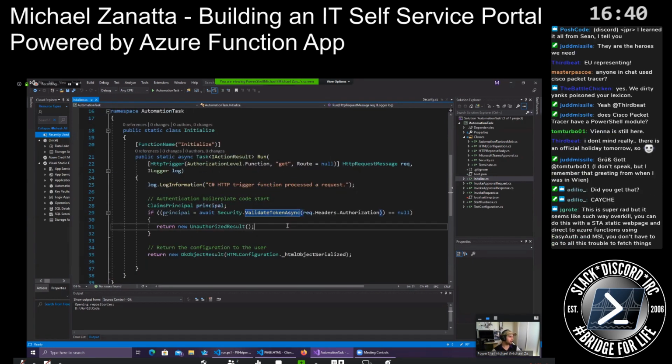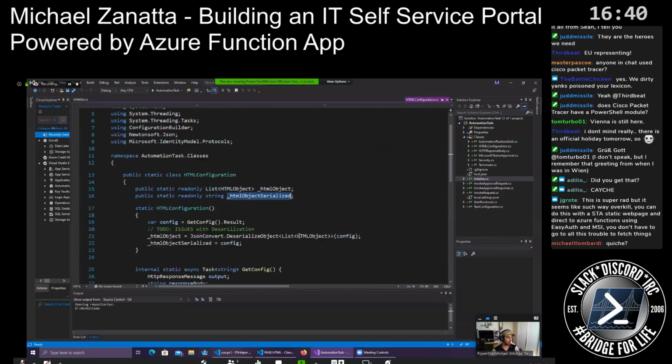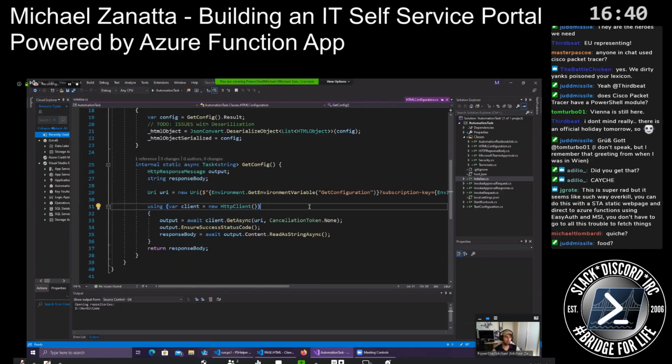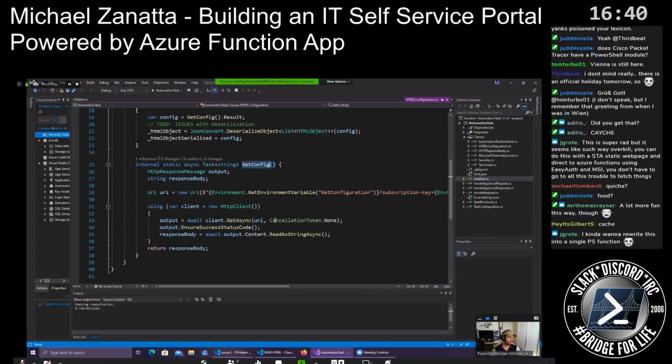The next thing is we're then going to get our configuration. So again, this is retrieving if it's not cached. It will then request from our PowerShell helper. But if it is cached, it will just return the cache value. So if it's not cached, obviously it's going to call our helper. And you can see here we're just doing a HTTP call saying, hey, go here, get me this. We need some content. We need our configuration. And it'll quite happily go and do that. And that's basically it for our initialize.